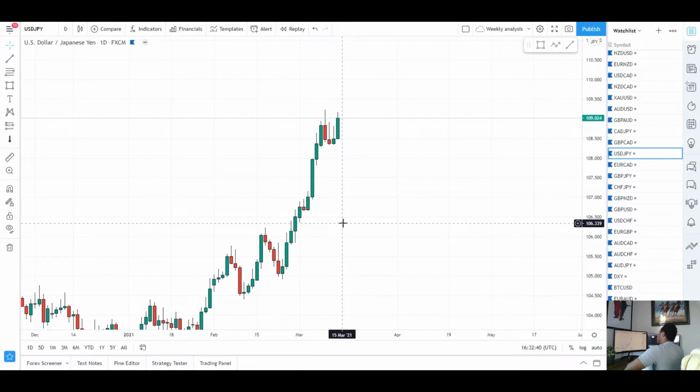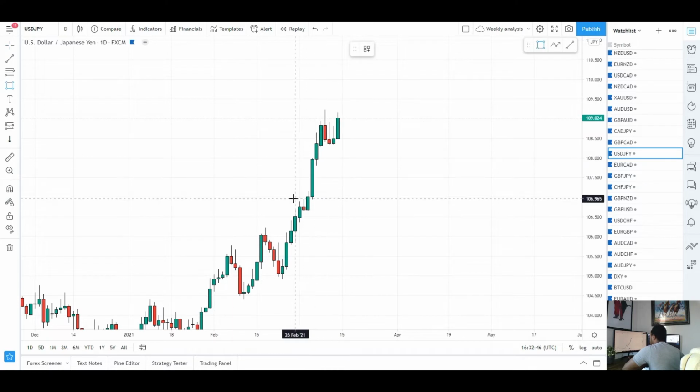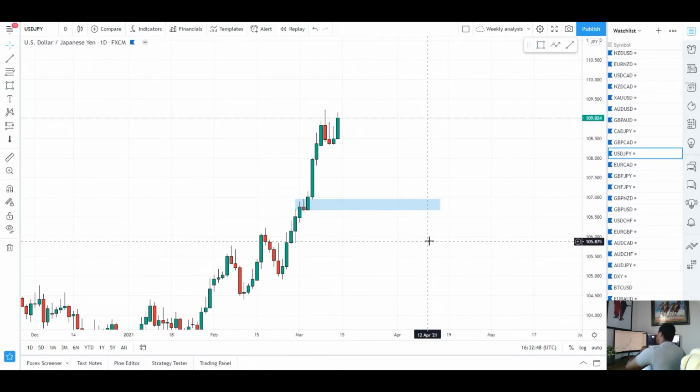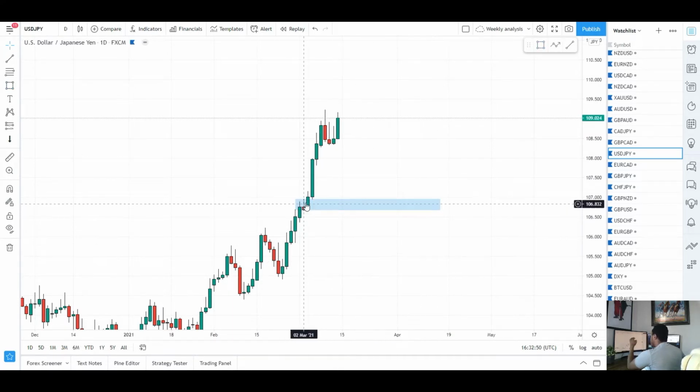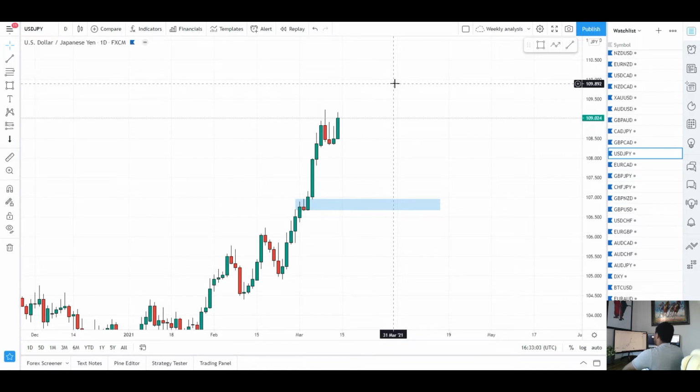So for this week, I did expect to see a bit of a deeper retracement. However, as you can see, we didn't really retrace that much. I was expecting price to maybe come to test this area here around 107, prior resistance here. You can see that bearish candle, and then price just took off to the upside from this area. So I expected price to maybe retest this area before continuing to the upside, but as you can see, price is just far too bullish to pull back that much. It found support around 108.500 and looks like it's continuing to the upside.